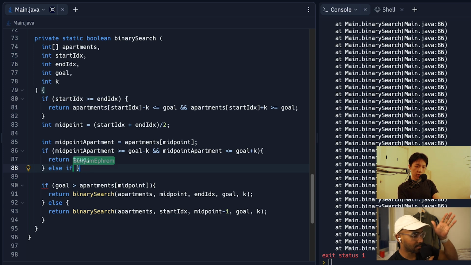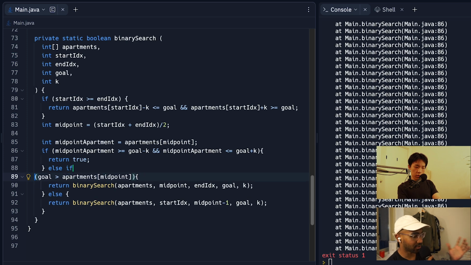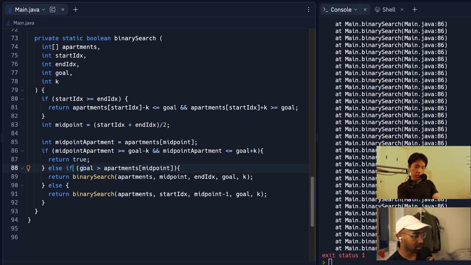Let's say if midpoint apartment is less than goal minus k, then we drive the search to the right. So we flip this around. Midpoint apartment is less than goal minus k. At this point, it doesn't need to be goal minus k, just less than goal, because we know. Do we know?